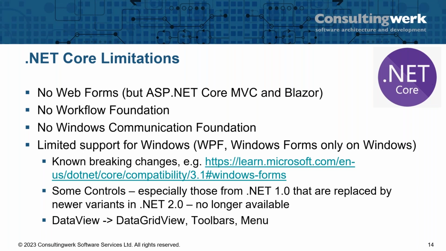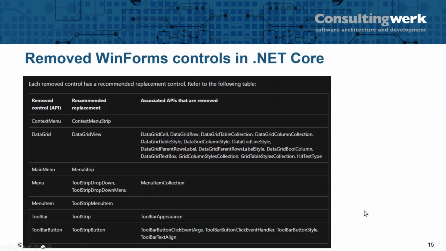And Microsoft says there's some limited support for Windows, but the term limited sounds much worse than it is. On Windows now with .NET 6.0, there's a pretty feature-rich variant of the Windows Forms UI, the one that Progress developers typically use in the Progress runtime. There are some known breaking changes. Microsoft has dropped some controls from the .NET Framework, but if you look very closely, the controls that Microsoft has dropped are those controls that were introduced with the .NET 1.0 framework 20 years ago, and the .NET 2.0 framework 15 years ago or so has already replaced them with new versions.